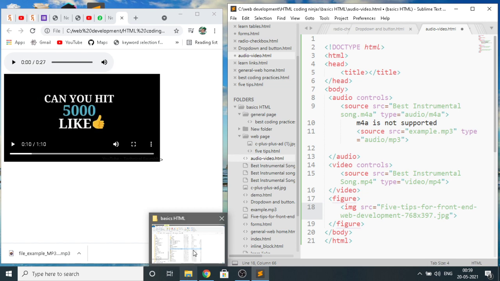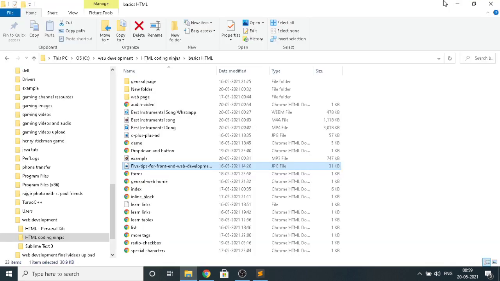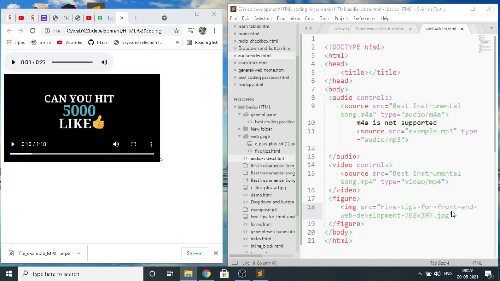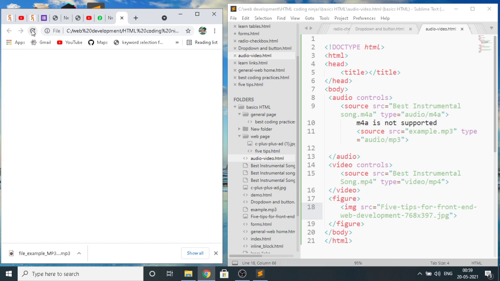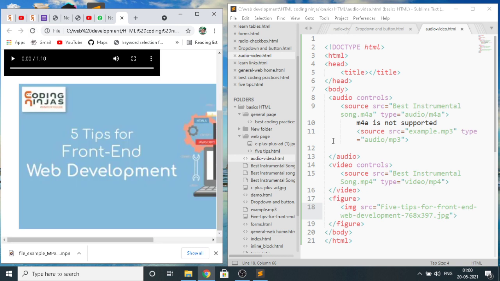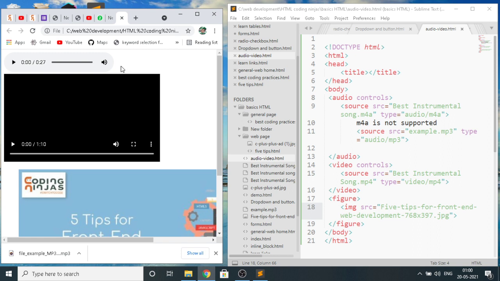Jpg only, right? Jpg file it is. Now save it, Control S, then refresh the page. So you can see the image over here. This is the audio, this is the video, and this is the image.